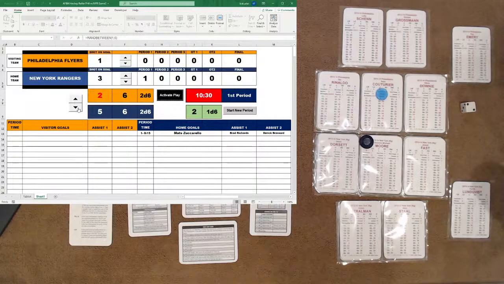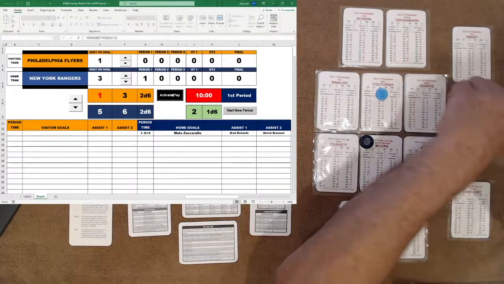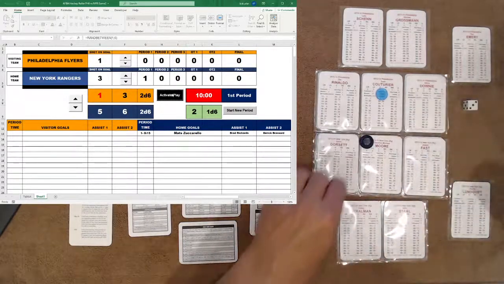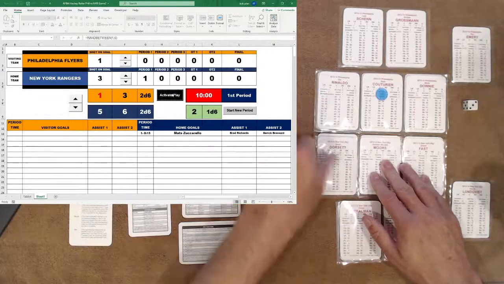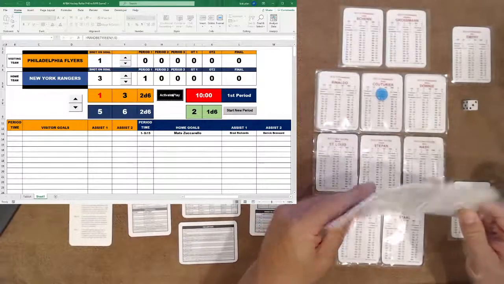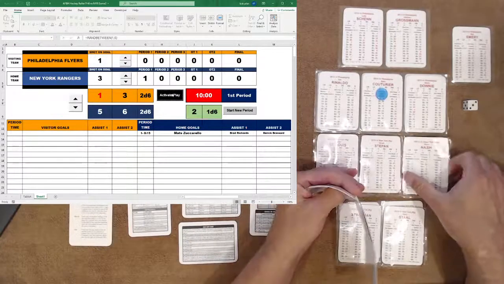And guess what, folks? That is going to be a whistle and another 2-minute penalty. Oh, my gosh. So we'll activate this, which means this will go to 3. And Dominic Moore, you will go in the box. And they're going to start running out of players here pretty quickly.